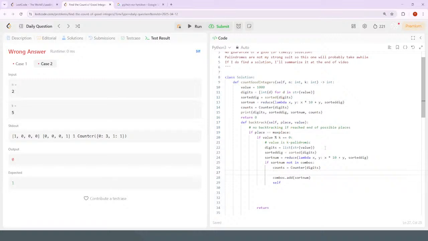So number of ways equals 1, and then ways equals 1, and the calculation is going to be ways, it starts with math combination n, so zeros is counts of 0.